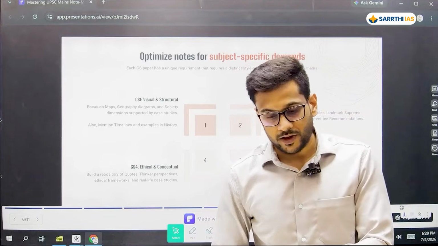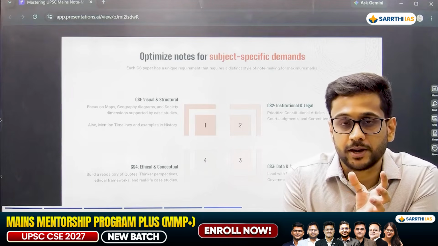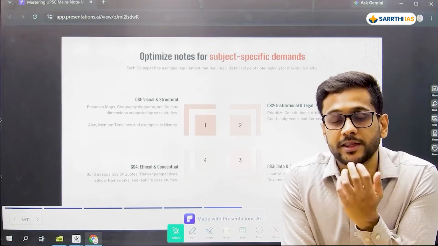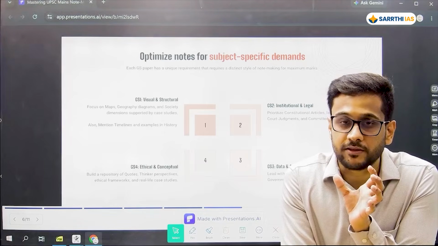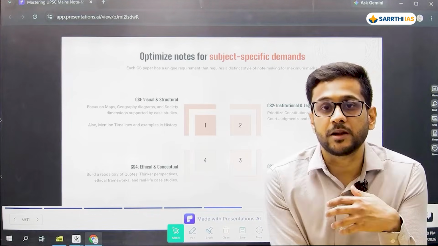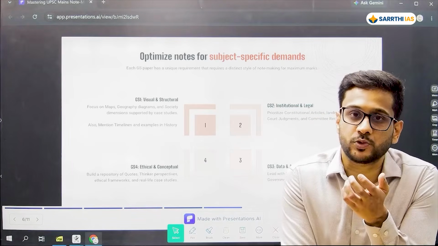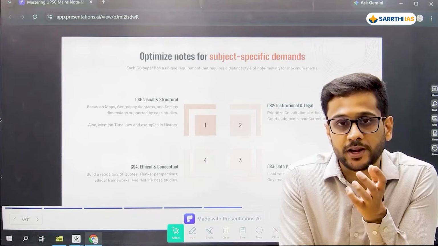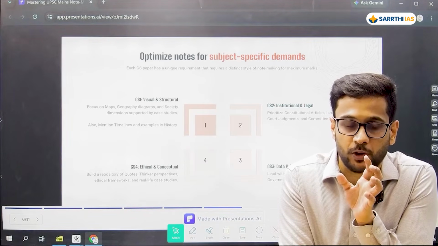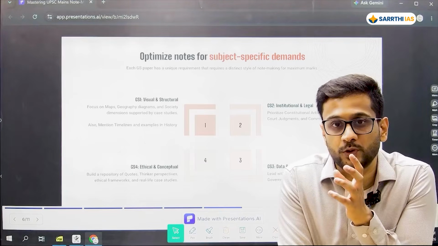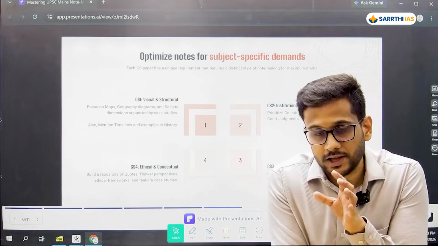One more thing in GS2 is that let's say in polity, sometimes the question seems easy, but generating points for them becomes difficult. In that case, you can develop some framework where you collect some attractive keywords and mention them in your notes, which will help you to generate more points in the mains examination. Let me give you an example. What I used to do, I used to use one ethical keyword in every answer, like transparency, accountability, all these points become important in polity answers. Then you can use different provisions of the constitution to generate points. So note down some of the important provisions of the constitution for each and every topic.